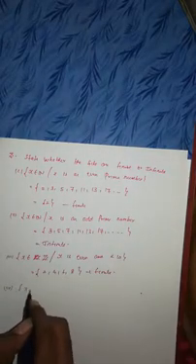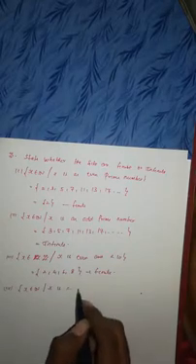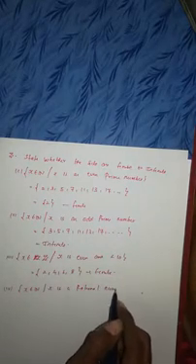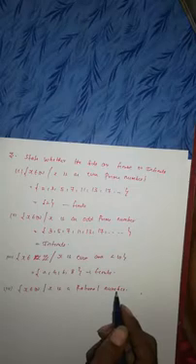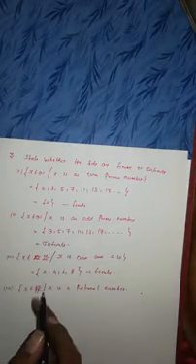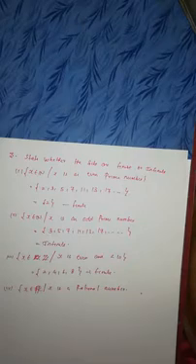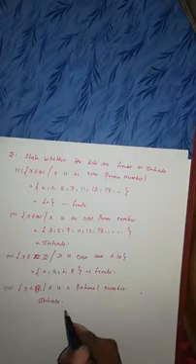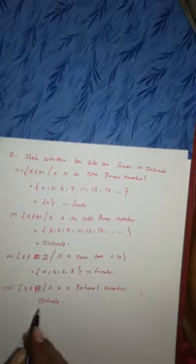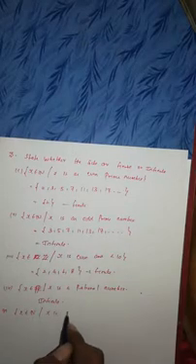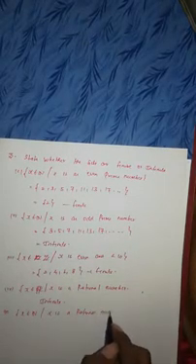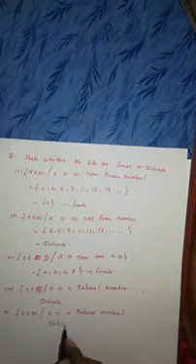Fourth: the set of all x in N such that x is a rational number. Clearly it is, what I want to write, R. Rational numbers are what? 1 by 2, 1 by 3, anything of the form p by q. Since there are so many terms like that, it is infinite. Again, if you replace this real number by natural number, again it is an infinite set.